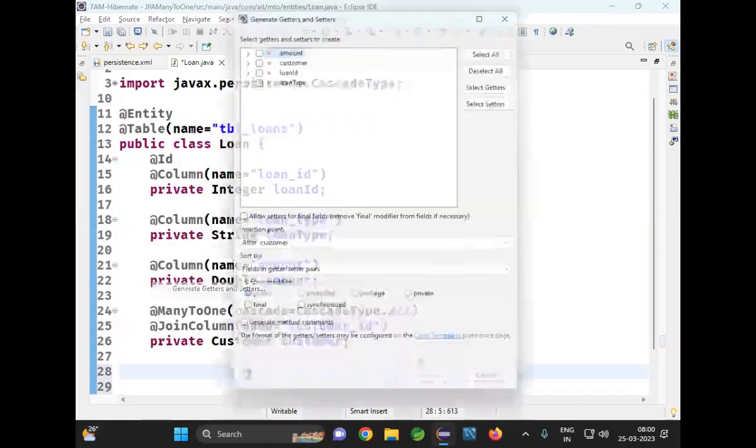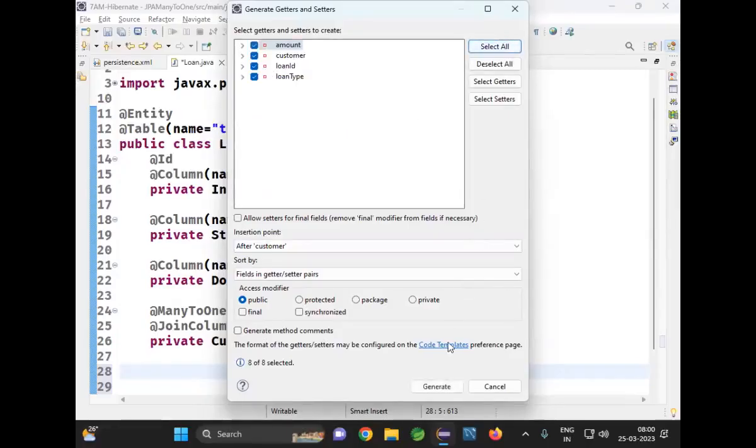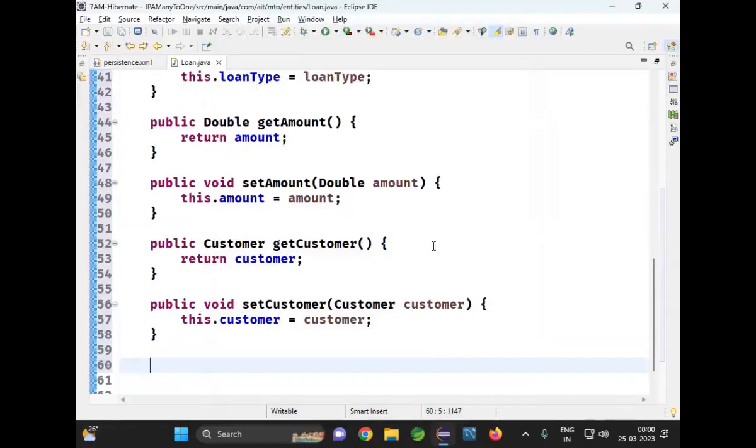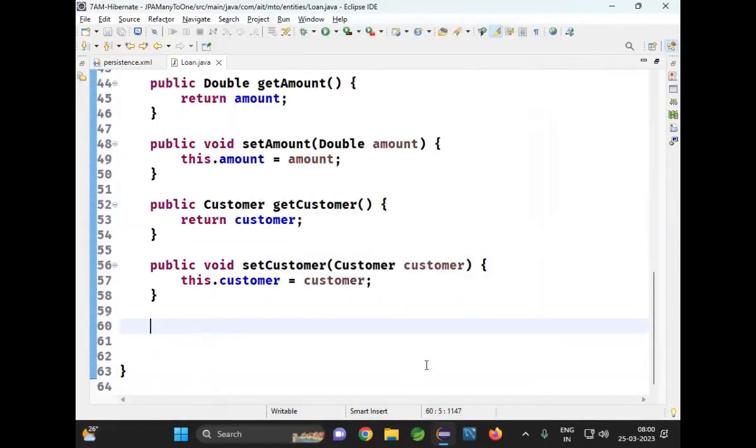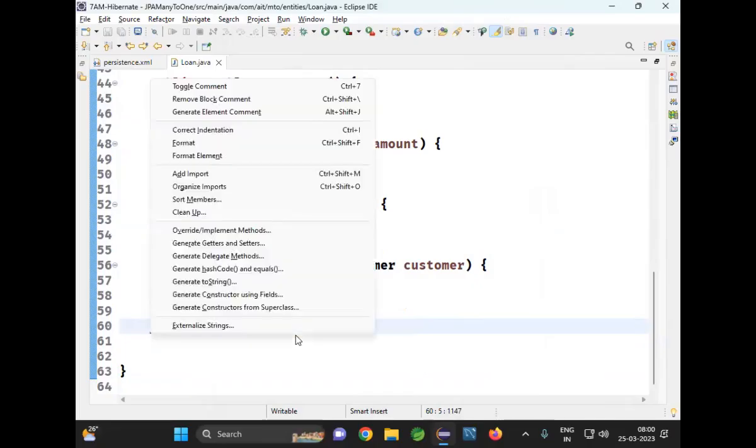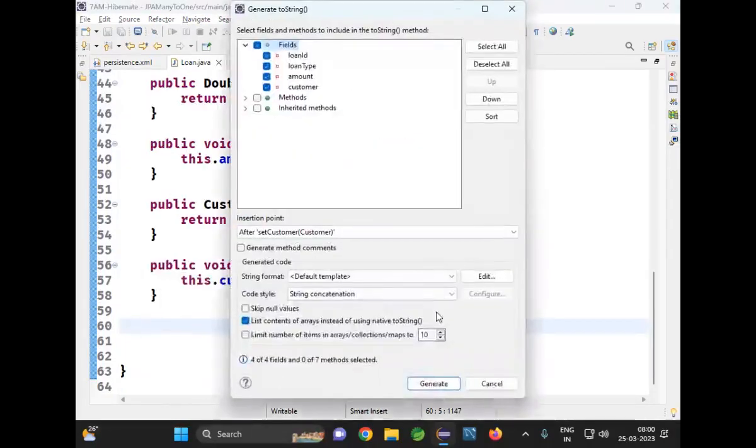by adding all the setters, getters. ToString method also I can override. But in the ToString method, I don't want customer.